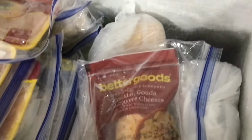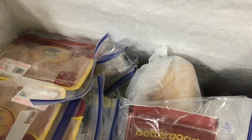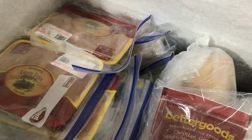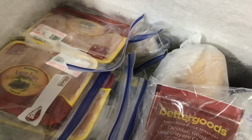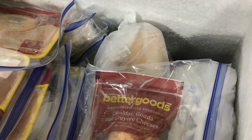We still have some of this shredded cheese and everything else that's in this refrigerator, except for a loaf of bread and a French bread there. Now the processed vegetables: we have the zucchini down in there and the squash and the green beans and all the tomatoes. I'm making tomato soup this weekend. I'm also making pasta sauce this weekend. So all of that stuff is down in there. I'll still have tomatoes left over for other things. We have zucchini shreds, zucchini, sweet corn, corn on the cob, green beans, tomatoes, garlic scapes, and squash, and homemade applesauce.